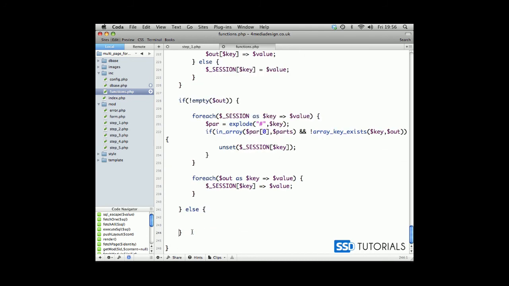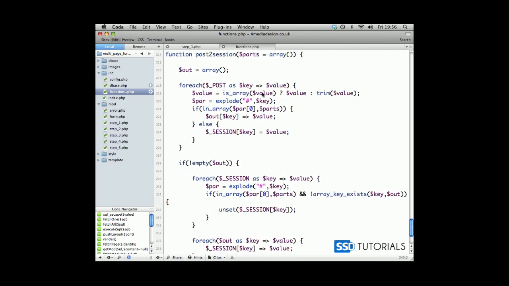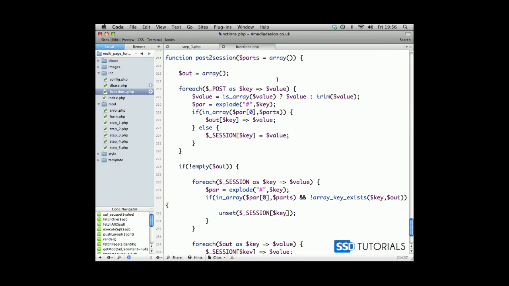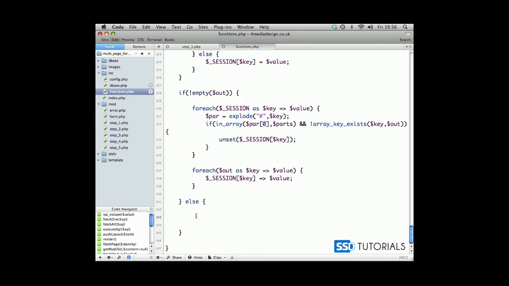Else, obviously what's happening now is we need to remove all of the sessions with this specific name sent through this parameter. So what we're going to do?